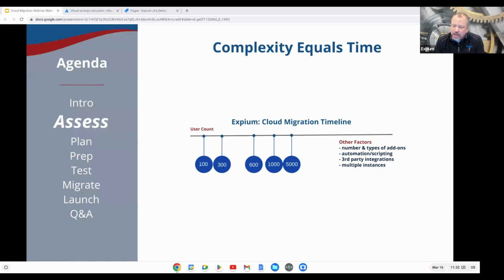In terms of the actual timeline, I'd say migrations tend to be anywhere from, I really hate to say 2 months to a year. Maybe I should say 3 months to a year. There's been one instance where we pulled off a simple one in a couple of months, but that's not routine at all. Smaller ones can be 3 to 4 months, medium 6, 7. Really big involved ones can be up to a year. But you have to take all of these things into account to evaluate what your complexity and what your length of time is going to be.